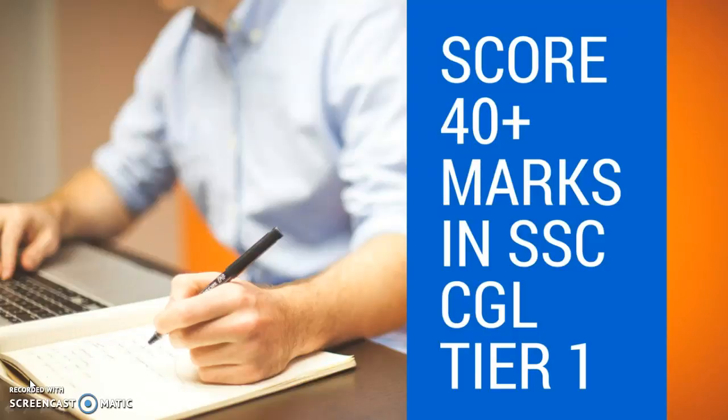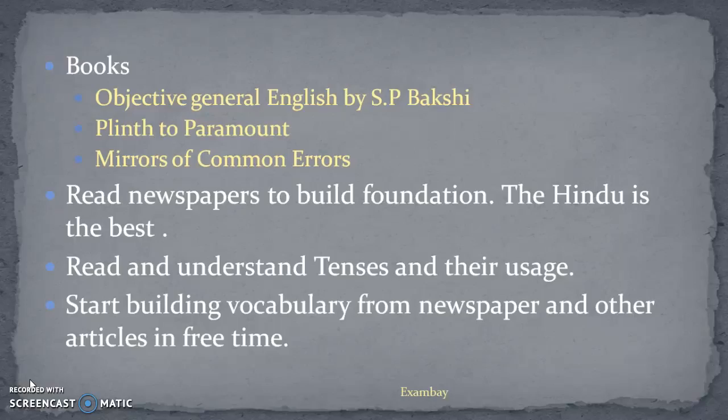My name is Arpit. I have taken the SSC CGL examination 4 times and cleared all 4 times. I have scored consistently in English, and I am sharing my strategy. In CGL 2016, I scored 160 plus marks in English in Tier 2. I managed this along with a full-time job, so all of you can benefit from this strategy. If you think some point is good, you can take it. If you think a point is not so good, you're under no compulsion to follow this strategy blindly, but you can benefit. Okay, so let's start.